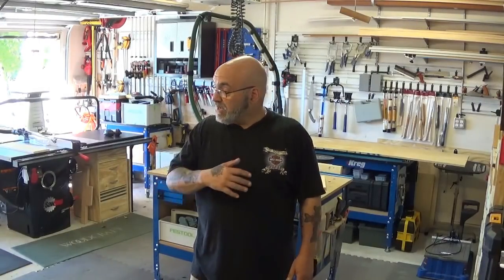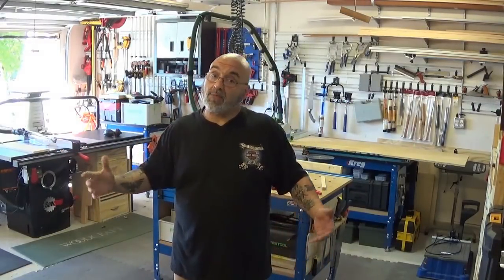Okay, today we're going to be doing the build of the miter saw station. On Thursday I posted a video of what we did during the day. We tore out this whole left wall and we took apart old Betsy, took the wheels off of it, and just going to put it in the miter saw station. We're going to build some more of the SYS drawers for my sustainers, and we're going to put in the Kapex saw permanently. All right, let me just show you quick what we have done so far, and then we're going to start the build.